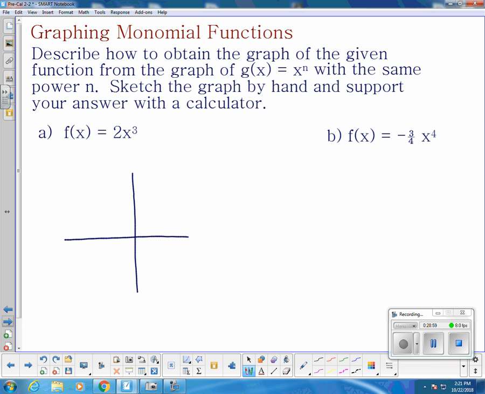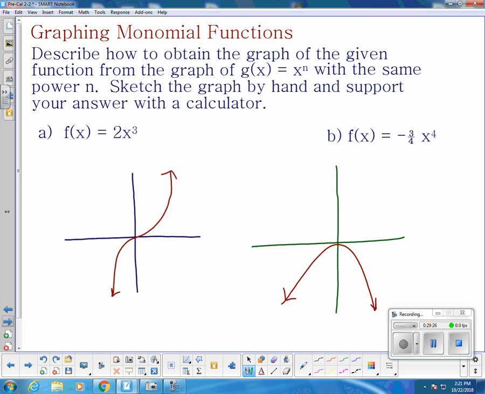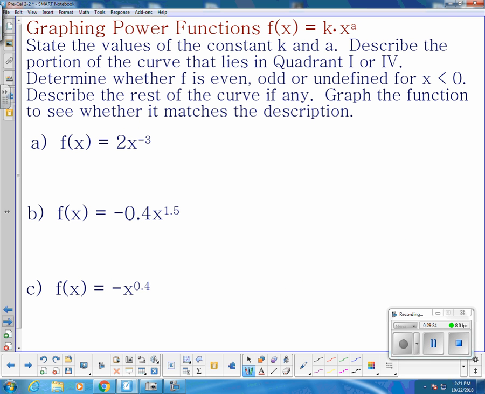2x to the third. Tell me if I'm right. This guy? No. This guy? No. This guy? Yes. Okay. Let the record state that we all agreed it was this guy. Okay, basic cubic function. This guy is -3/4 x to the fourth. So, A, B, and upside down. Gravel looking thing, right? Okay. The last little bit here. I think you're good. You're going to practice these on the worksheet, right?